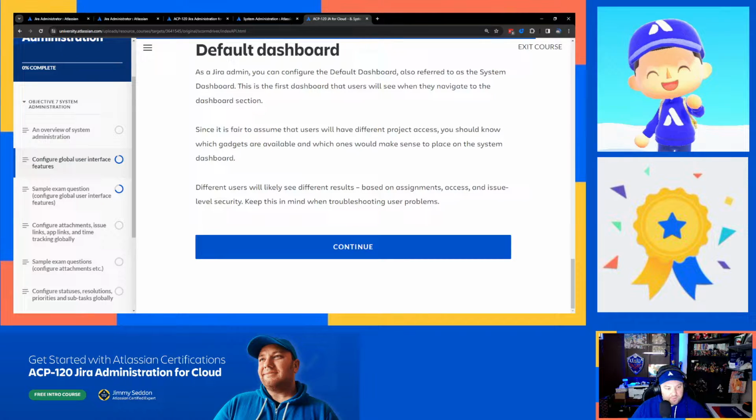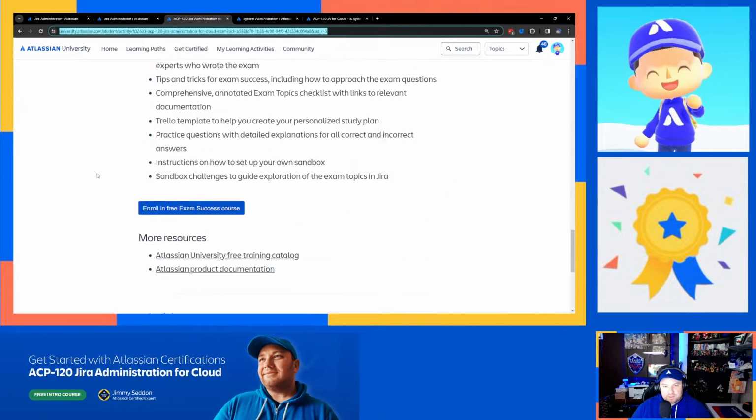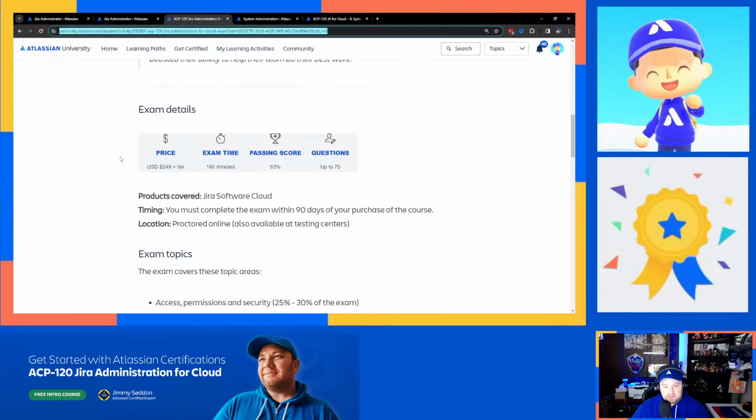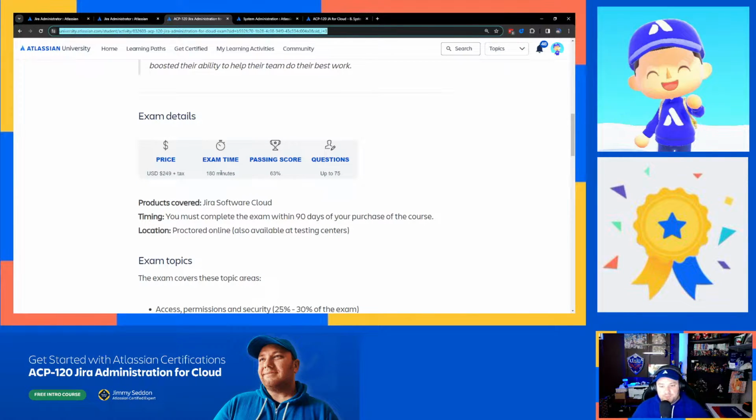What is the timing and the number of questions? Okay, let's start there. So timing and number of questions. We're going to go back here. If you look at the exam details, it's going to tell you that you have 3 hours to write the exam. There are up to 75 questions, which means you might have 75 or you might have slightly fewer than that. From my experience, most of the time it is 75, or there's the odd occasion that you'll see a couple less. And usually when there's a couple less, it's because cloud features have changed and something that was set as an exam question is no longer accurate. So they just remove it from the list of questions that will be populated for it.